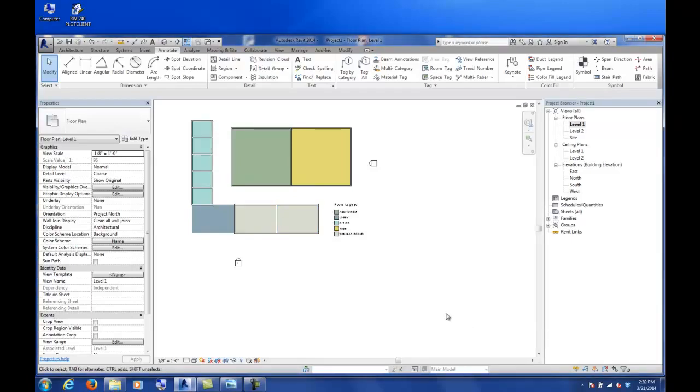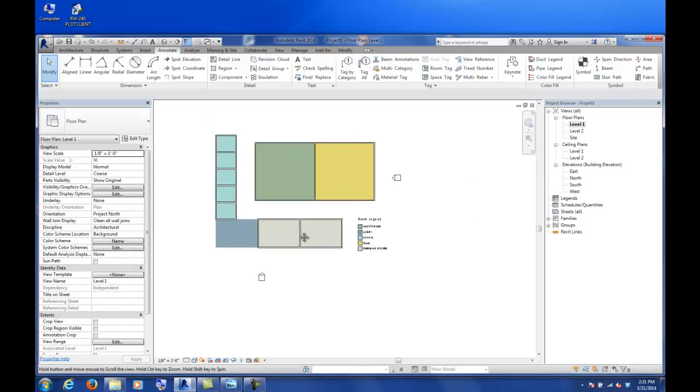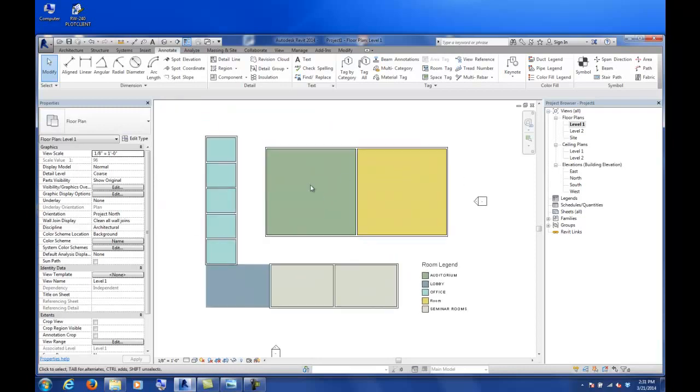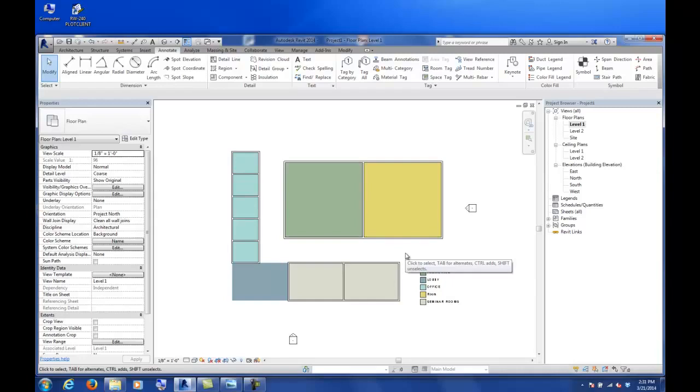All right, I'm going to hit resume, so we should be right back where we left off. Try to remember what I was about to do. So we placed the color fill, we got the legend. Now I want to talk about what to do with these drawings once you have them and you want to output them out of Revit so that you can actually print the PDF, and then also print to a plotter if you wanted to or whatever.